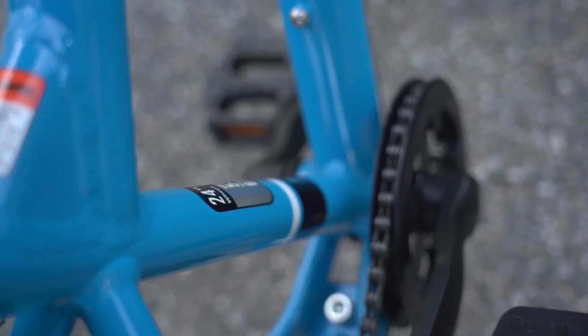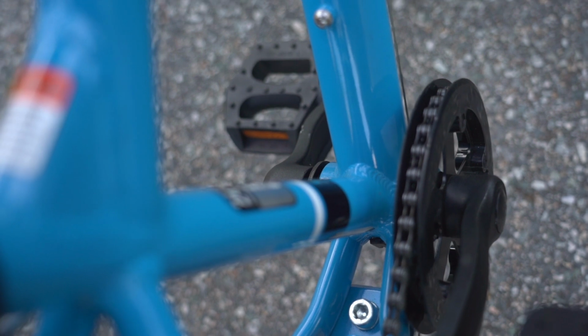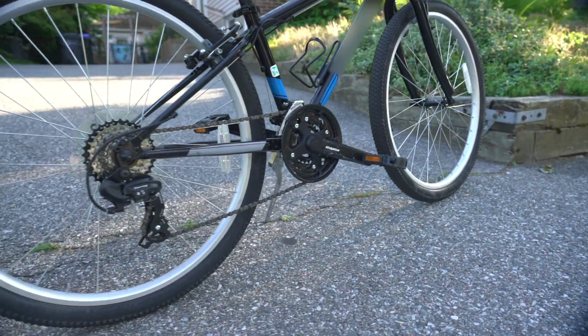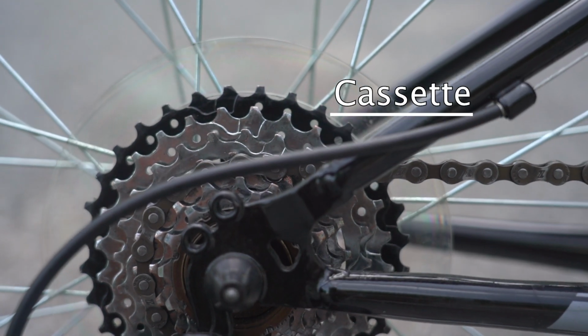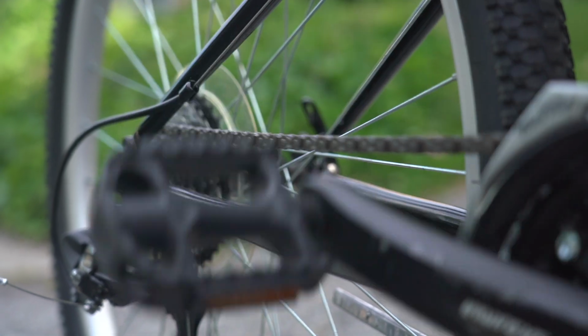Check that the crank arms aren't loose by pushing and pulling the pedals toward and away from the frame. If your cranks wobble, they are loose and will need to be adjusted before heading out on a ride. Finally, check your cassette. A bike's cassette is the cluster of gears on your back wheel. Make sure that it is clean and the chain can move freely through the gears.